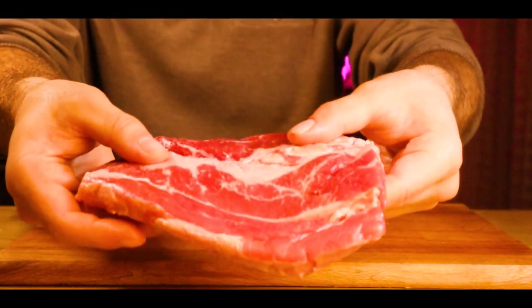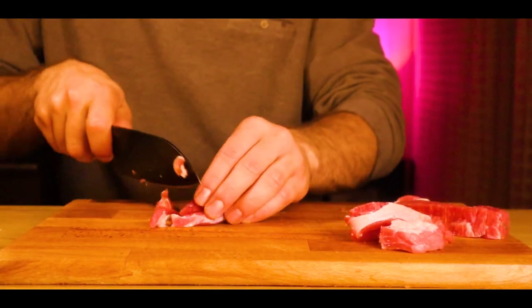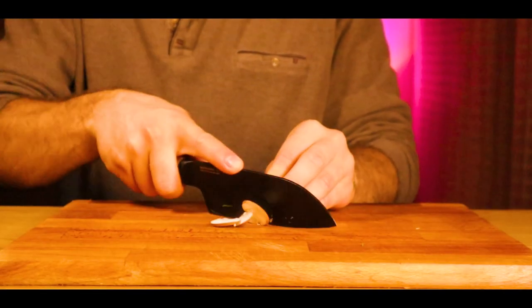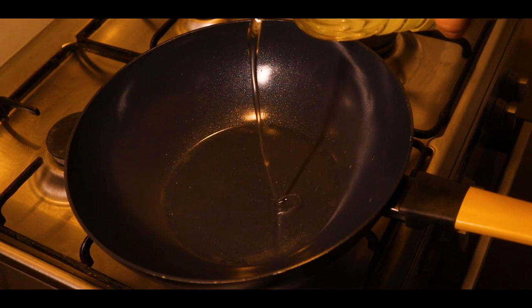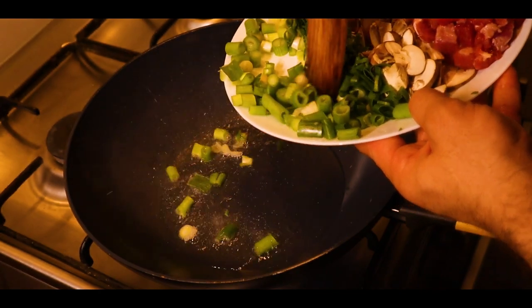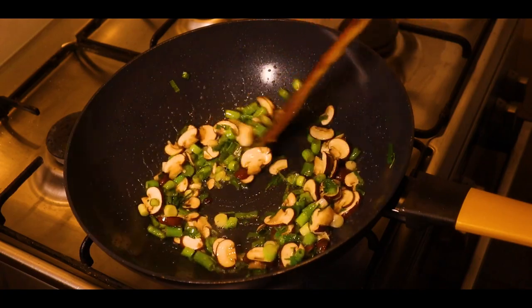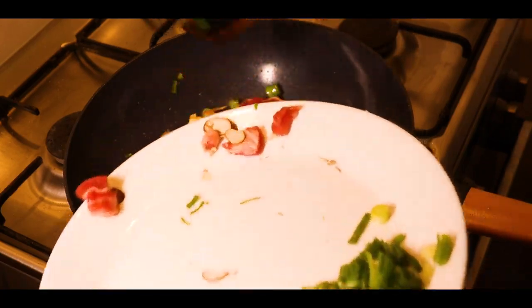And then, in the book, they stated that we'll need some corned beef. I'm using this cured beef, which is quite similar. We'll also need to slice up some of these cremini mushrooms. And after that, pour some oil into a wok and get it piping hot. And then, we'll add the white parts of the onions along with the mushrooms. Let the veggies cook until they get some nice color. Then, we'll add the meat.